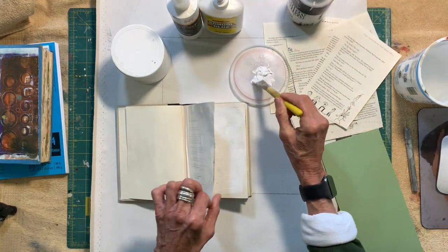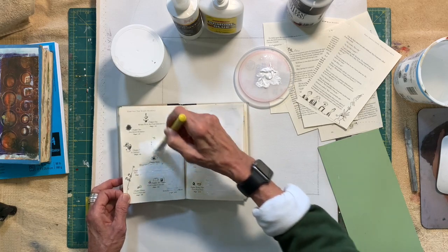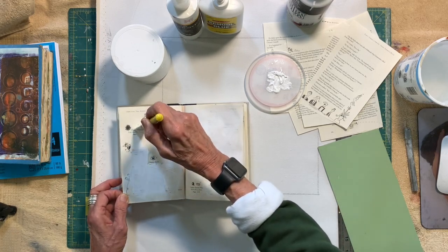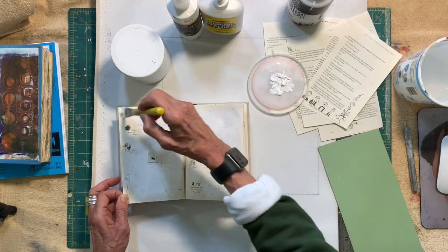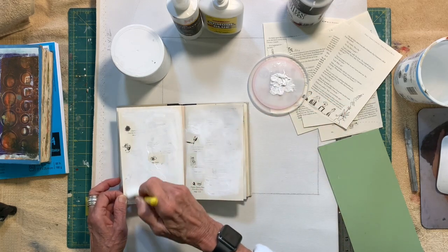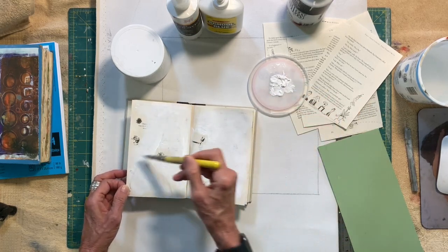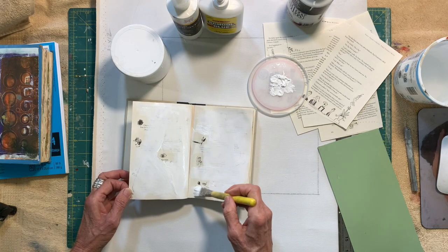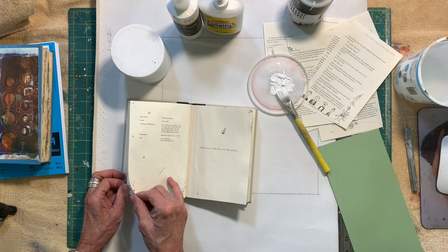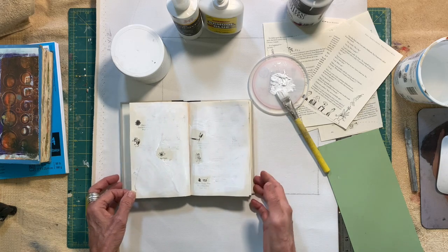And this white paint, just a white acrylic paint, is actually working better than the gesso. It's going to dry pretty fast, so I can come back to this throughout the day and add a couple more coats. Now I've created some pages that are going to be really good for me to add some collage and art onto. If I want those little guys covered up, I can just cover them up when I come back to it. Now I'm going to have pages ready to go ahead and paint, collage on, and add my papers on. So I just wanted to show you that.